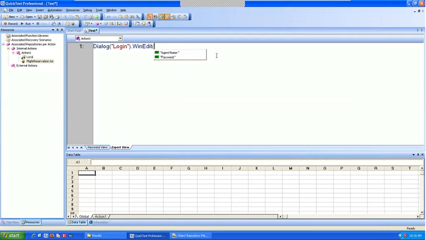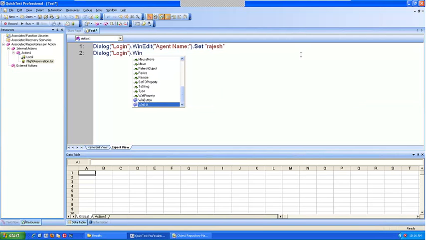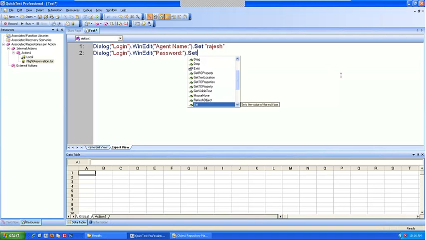Of agent name dot set Rajesh, then I'll say dialog of dot WinEdit of password dot set, I'll say Mercury.